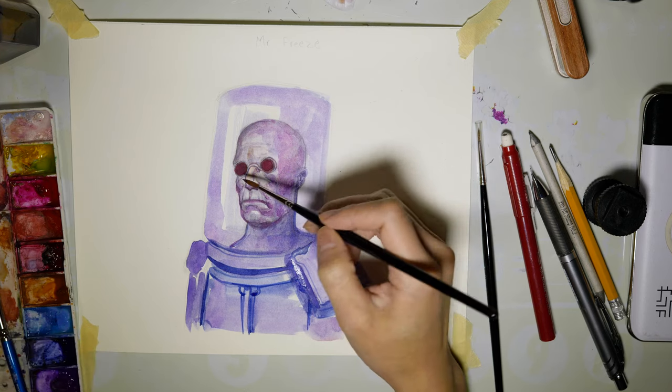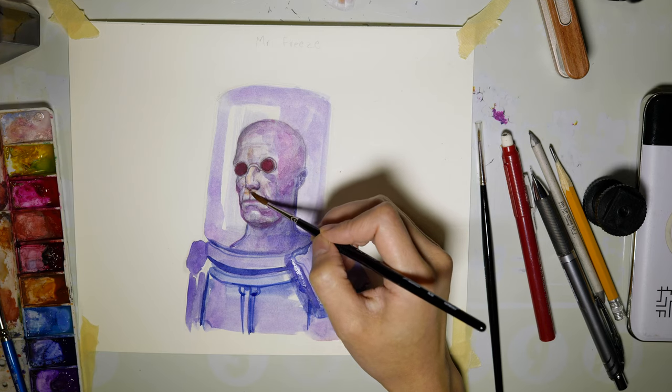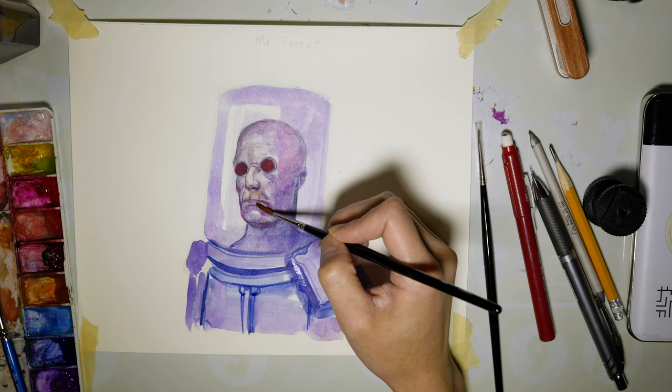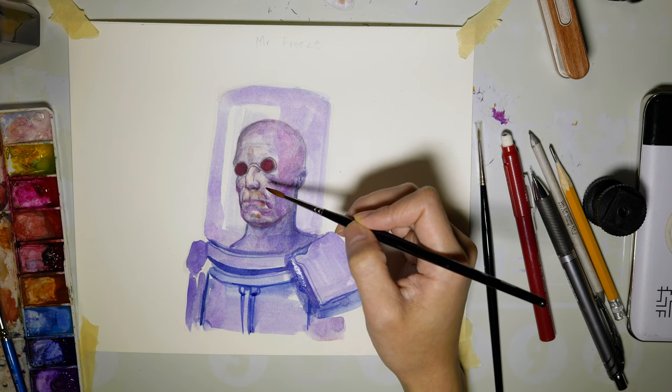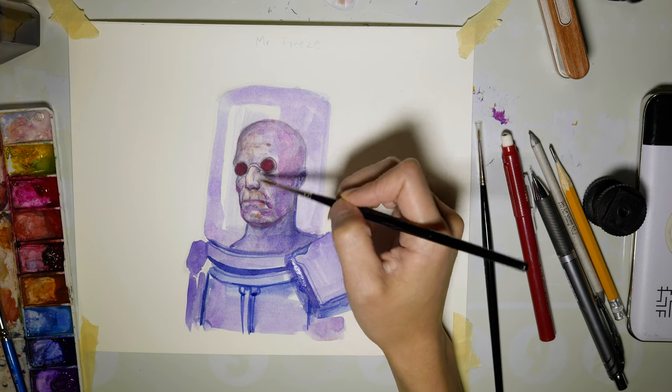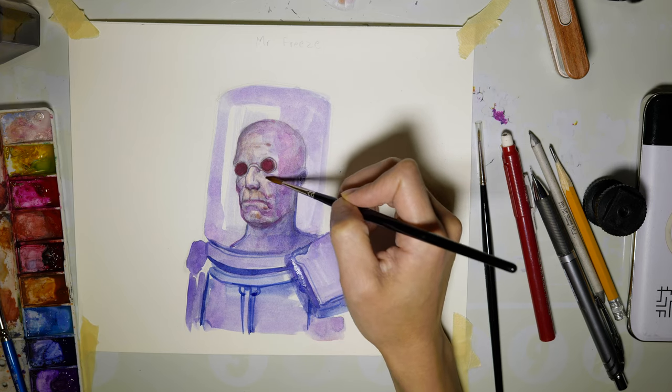Oh, this part I started adding a little more fleshy color on it. Like he's not completely dead. He shouldn't be totally blue. Should have some earth tones. Dirt colors.